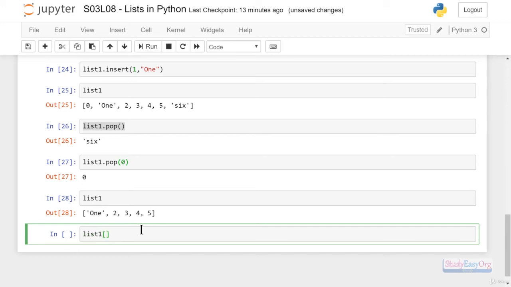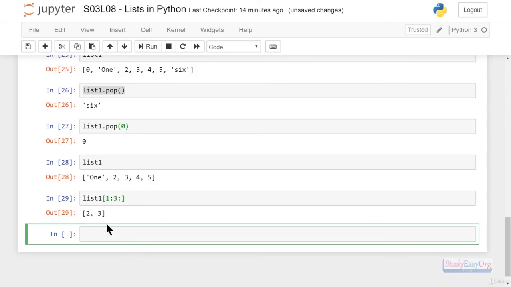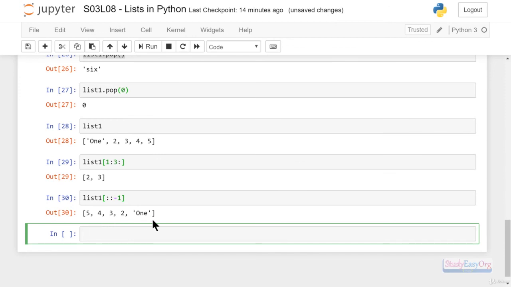Now there are a couple more interesting things again. Similar to a string, we also have the start, stop, and step functionality for the list. So in here, start could be, for example, 1. So we will skip the first element. Stop could be, for example, 3 as of now. And as of now, let us not worry about the step value. This will give us 2, 3. So this is amazing, how easily we can slice a list, right? Likewise, we can also reverse the list very easily like this. The usual trick which I have already shown, ::-1, the step value could be -1. Here we go. So we can reverse the list.